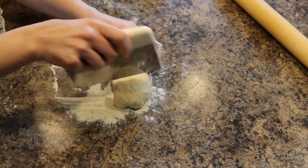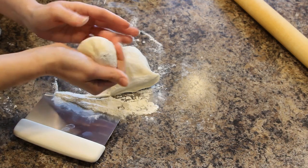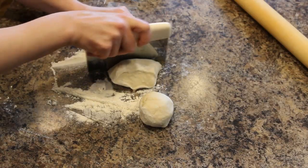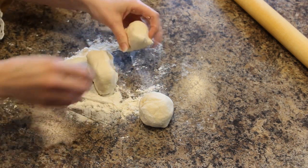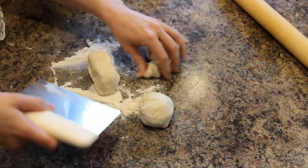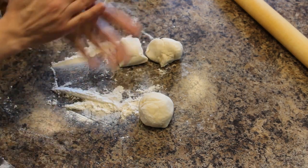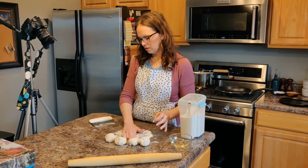I'm gonna cut this into maybe just three pieces. Way less than a baseball but a little more than a golf ball — I don't know what size that is exactly. I usually make a little bit more than this, so we're gonna have four of them but they'll be different sizes. I can use just a butter knife on this — I use a bench scraper all the time but a butter knife would work. And roll them into tiny little balls, and those will just continue to sit and rest.